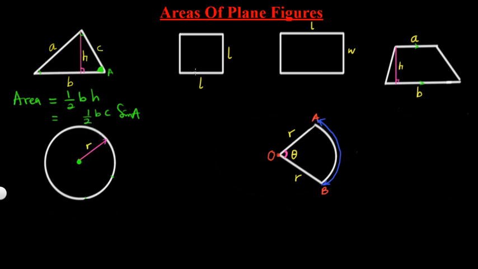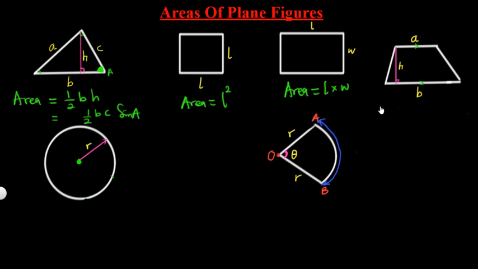For a plane figure like a square, the area of a square is the length multiplied by the length, because a square is a plane figure in which all the four sides are equal. So the area is L squared. It's a quadrilateral similar to a rectangle, so we measure them the same way. Area of a rectangle is the length of this side multiplied by the length of this side, which is length times the width or the breadth, as the case may be.